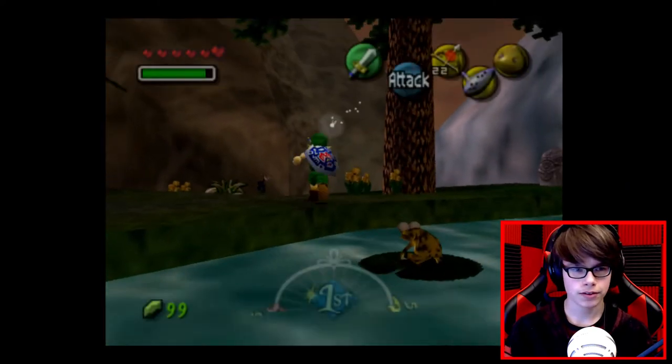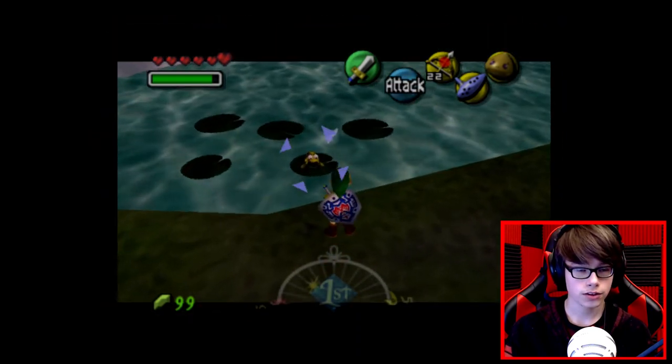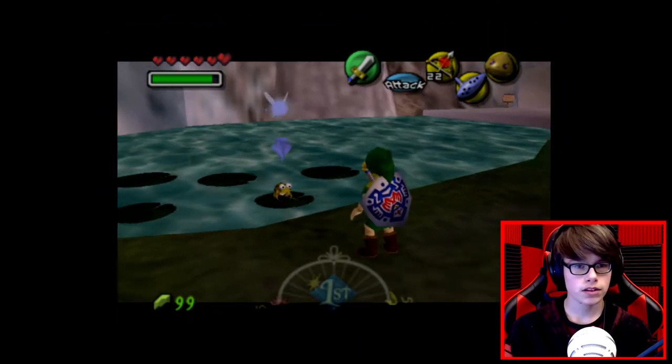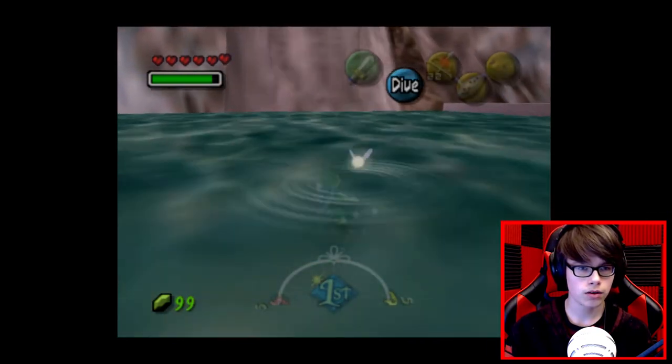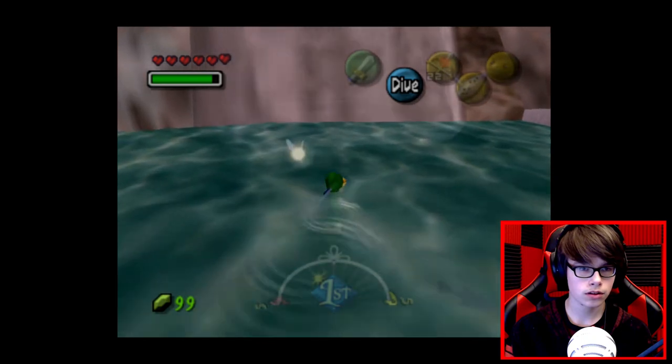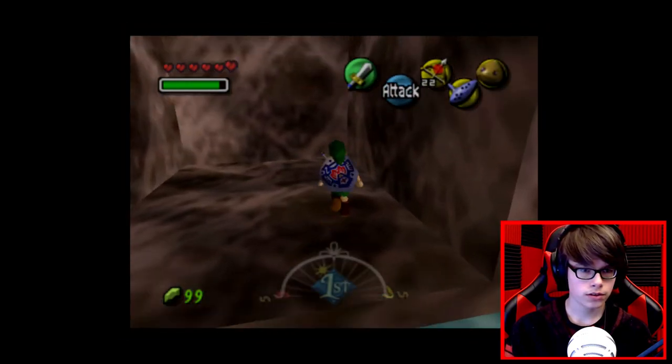And there's finally spring in Snowhead, or Snowpeak, whatever this place is called. Alright, this is the Goron side quest. That's not what we're doing, though. We do have a secret heart piece behind the waterfalls, unfortunately. Not unfortunately. Luckily, rather. It's invisible.